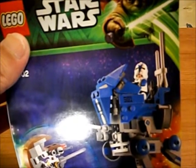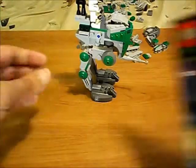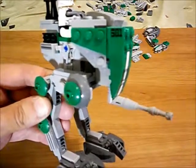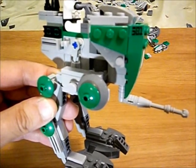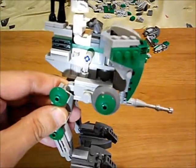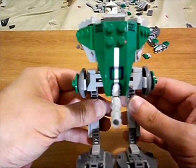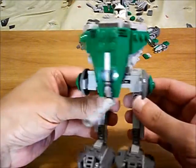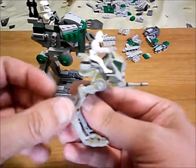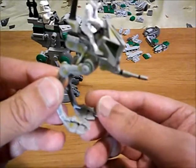Here's theirs, and we can hopefully see how tall it stands. And here is mine. I used the green details because I had done that on the Clone Walker Battle Pack Clone Walker. Here's some detail up front, and here is a Star Wars Micro by Hasbro of a Clone Walker.